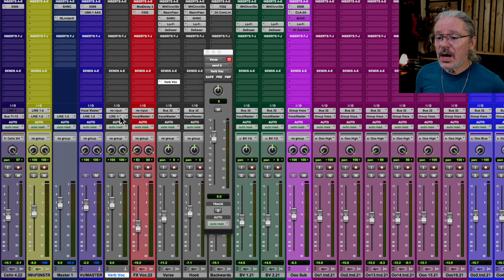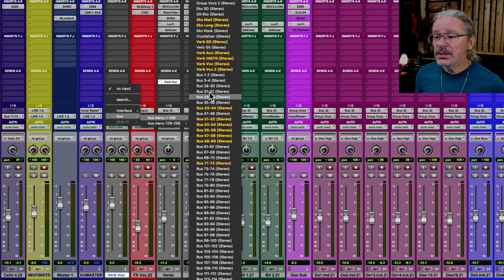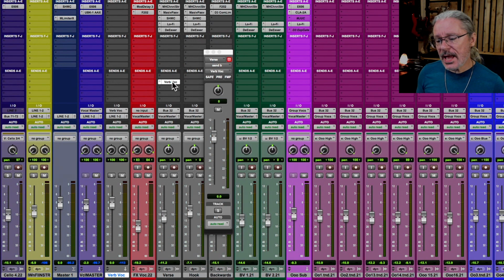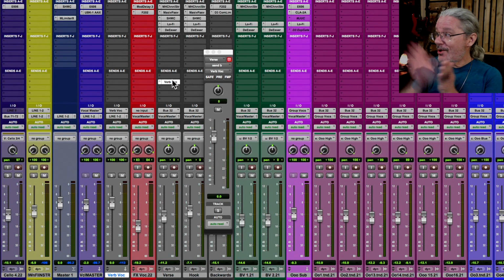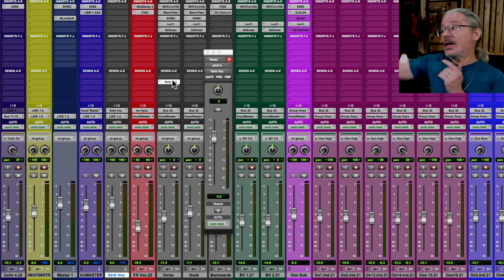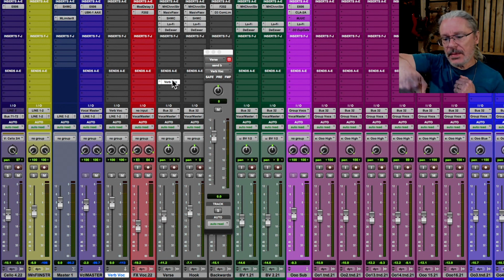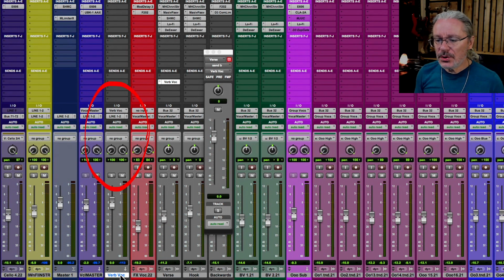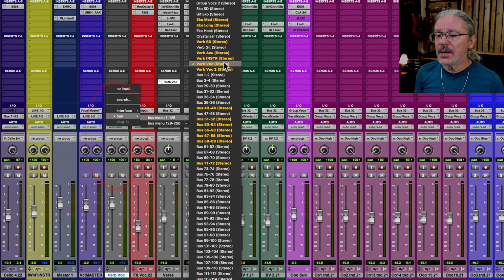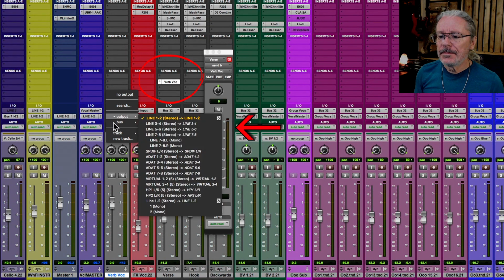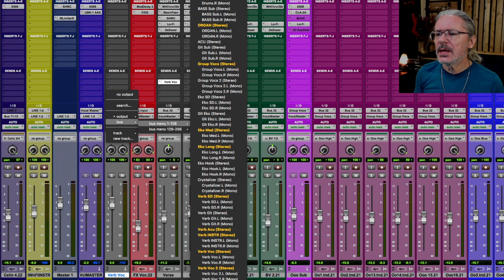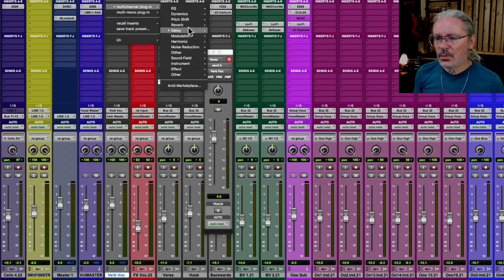And then I've got to put the return input to vocal reverb, because what's happening here is the sound of the vocal is coming into your mixer, but this send is splitting the signal, taking some of that signal and shooting it out. You've got to tell it where to go. So it's going to come back into the mix into this return right here. So I've got to tell it that its input is coming from this right here. I'm going to make sure it's on the same master fader here. Let's add a reverb to that.